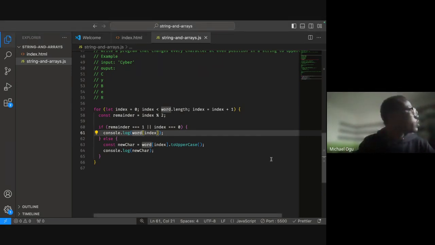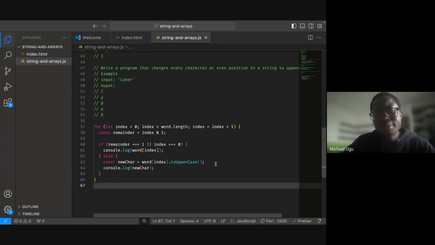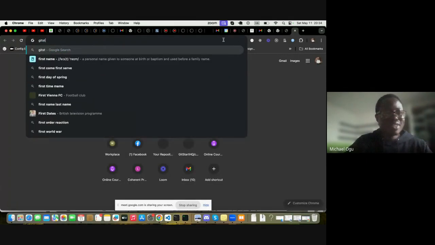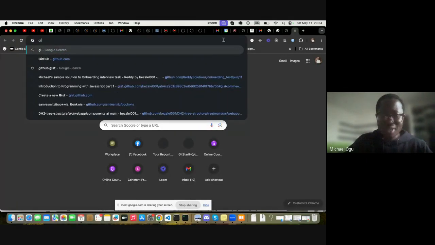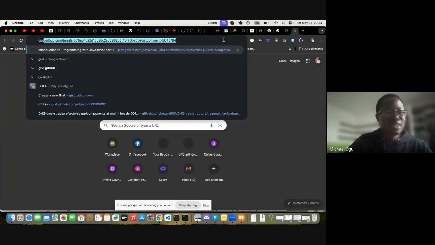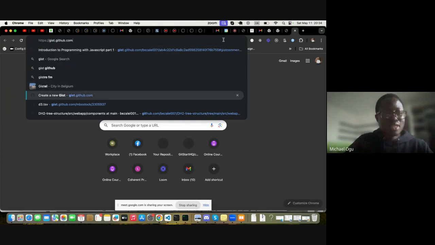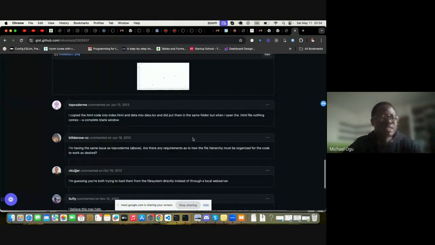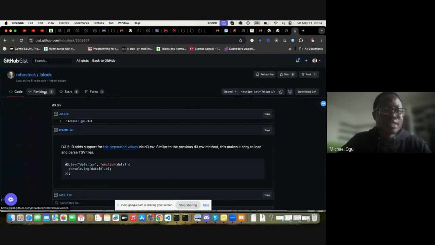If there is no question, I will see you guys next week. I will try later on today to put this on Gist. You guys should also take note of these tools. So Gist. Basically I'll put it on Gist, and that's why you guys can see it and take a look at it.